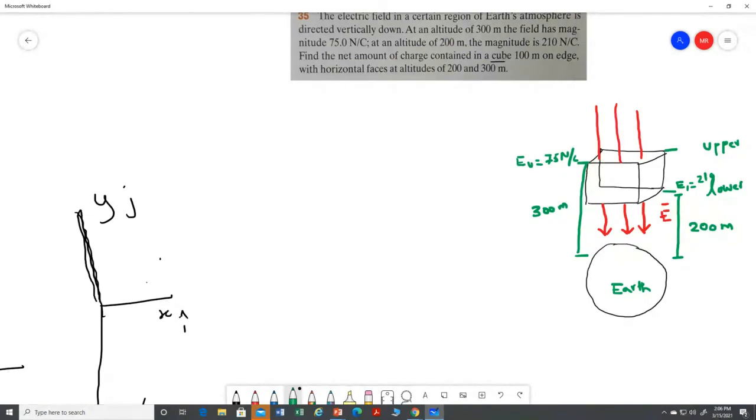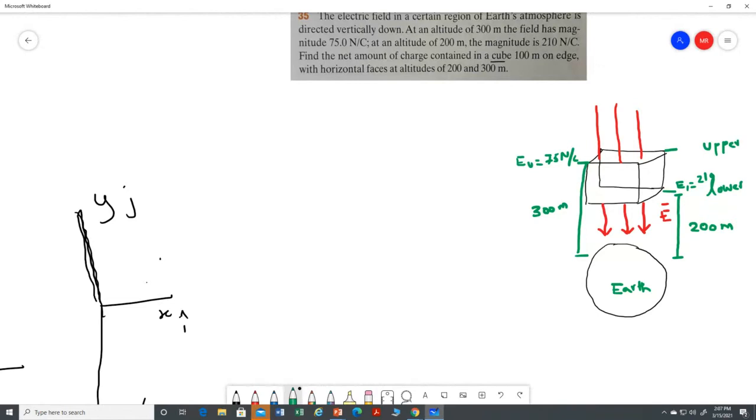So according to this picture, my electrical field strength at the top layer is a lower value when you compare it with the lower layer. Am I right or not? So the upper value of the electrical field is lower. The downward layer of the cube has the higher electrical field. Understand, my dear? So this is the picture which explains the information about the question. Is there any doubt from this picture? Clear, doctor.